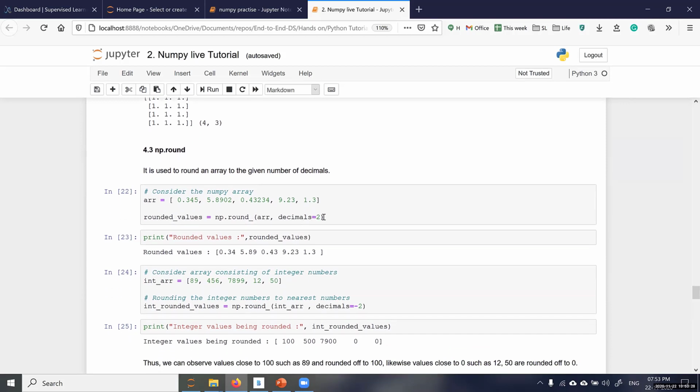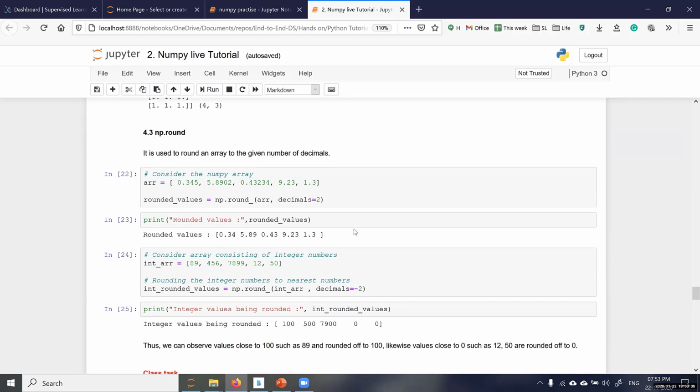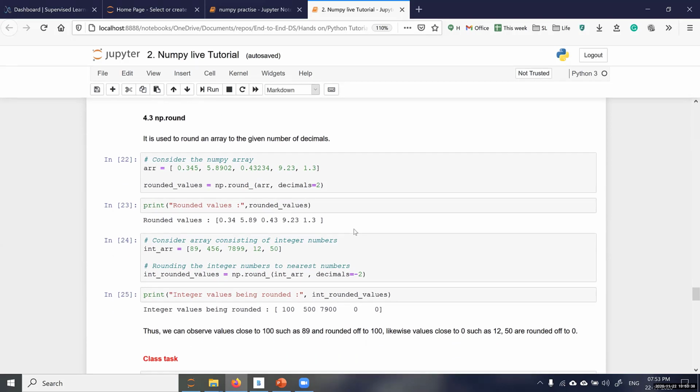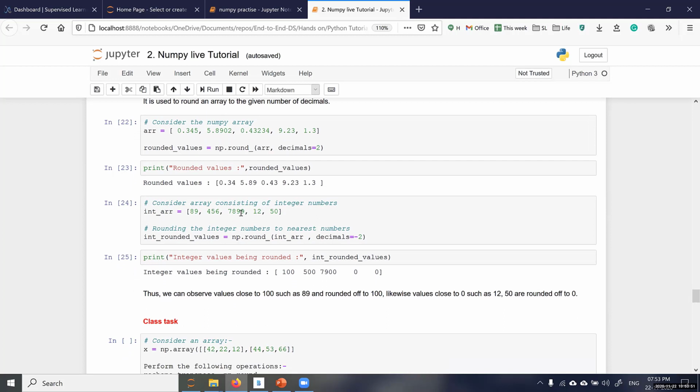You can put decimals is equal to, and you get all the rounded values for the array. And there's one interesting application here. If you take integers and use np dot round and pass decimals as a negative number, then your integer will be rounded to the nearest hundred.